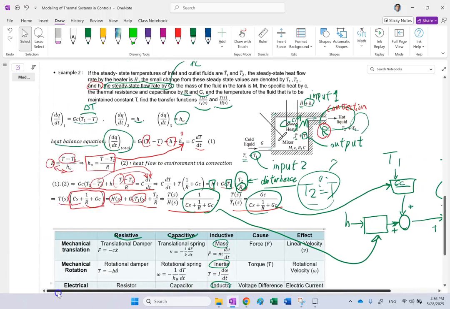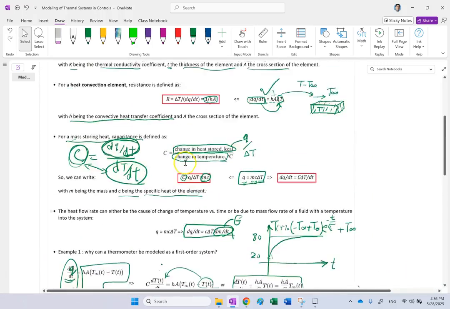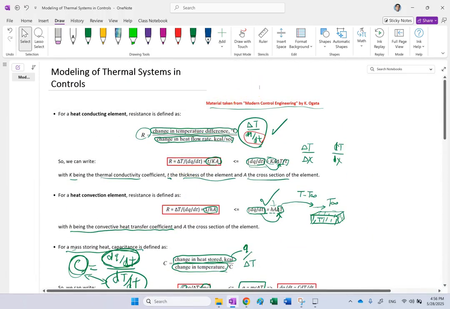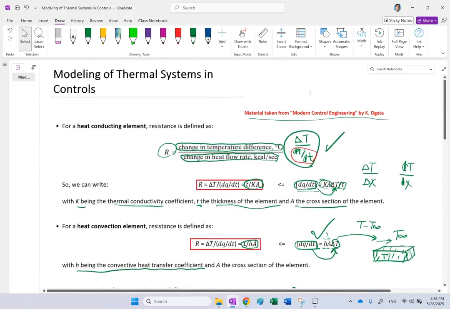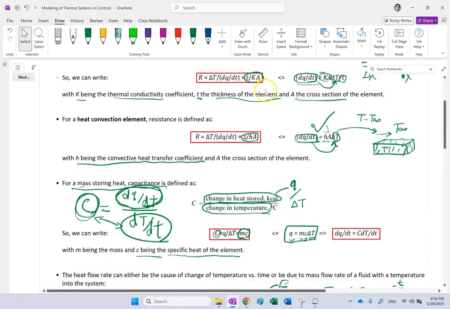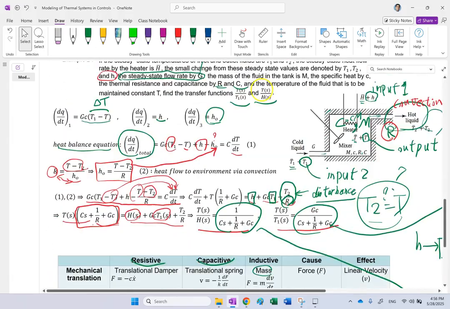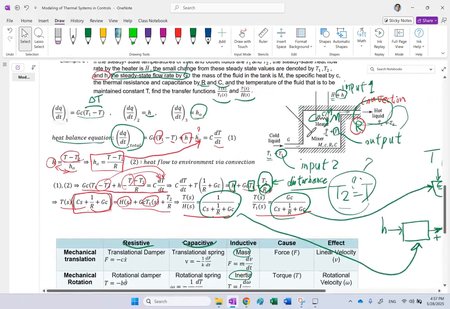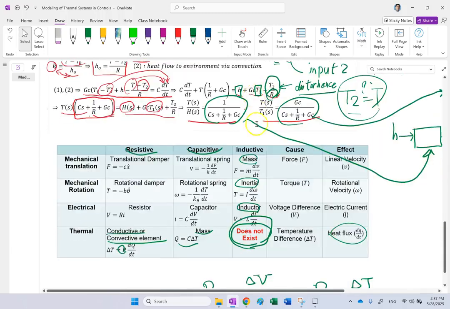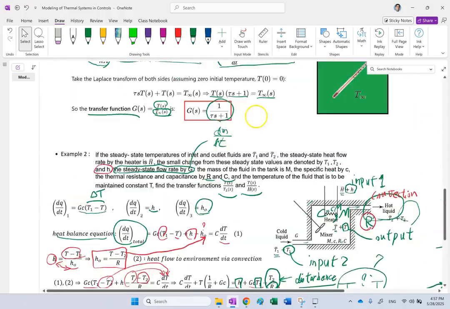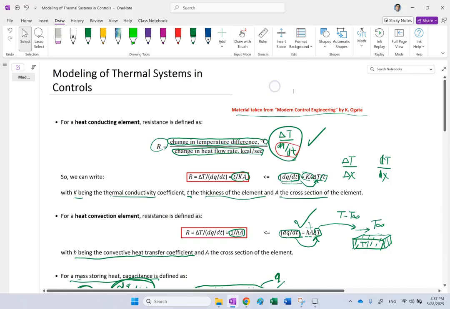So this was a brief overview of thermal systems and modeling thermal systems for your controls. If you want to consider heat transfer in your equations and in your control systems, you have to model them with resistance and capacitance, like I said, and find transfer functions, as long as they are acting linearly. Many times they are not linear, as I said. One example was radiation, but there are many other examples. And then you can design a controller or compensator for it.